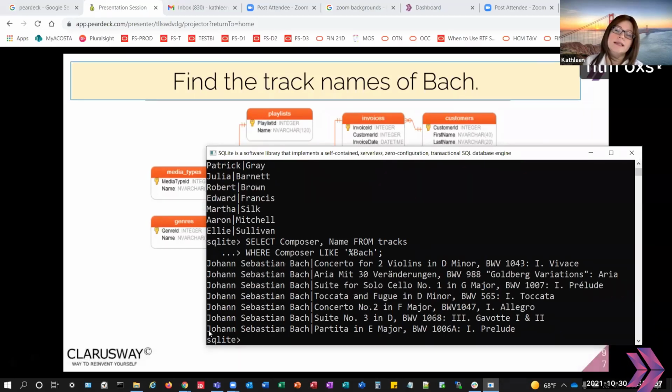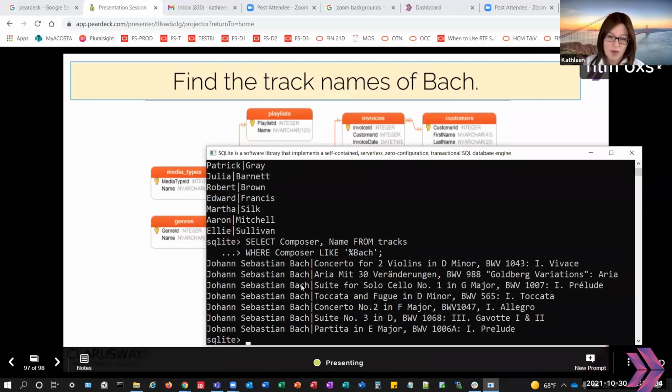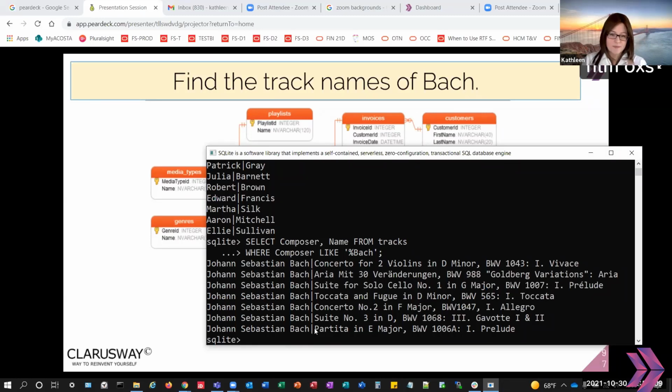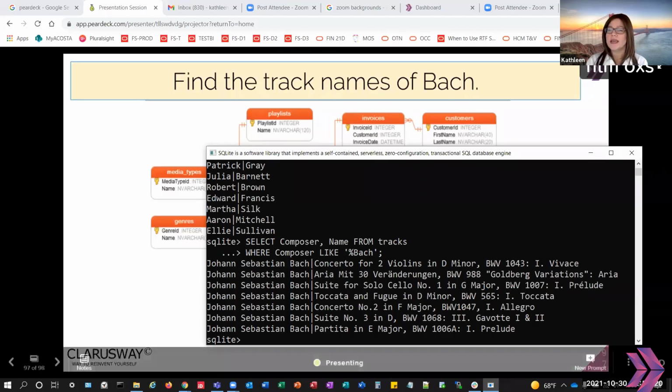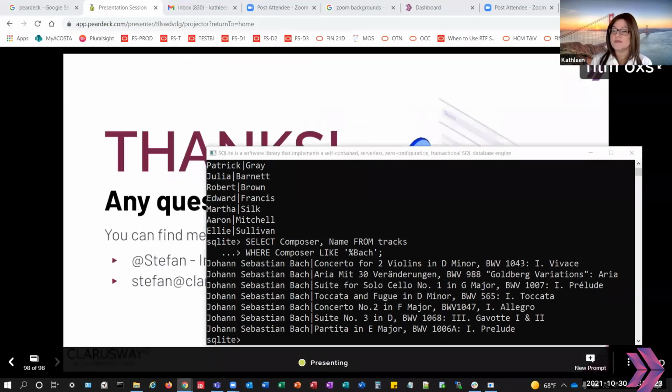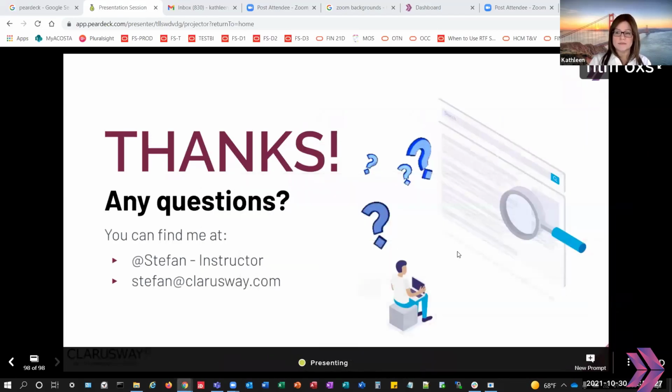This is useful in case somebody had entered into this field J.S. Bach or Johann Bach. This record set would bring back all of those matches. So it is a good way, if you're not exactly sure how data's been entered into a field, say it's a free-form text field, to locate those different variations. So we come to an end of our lesson.